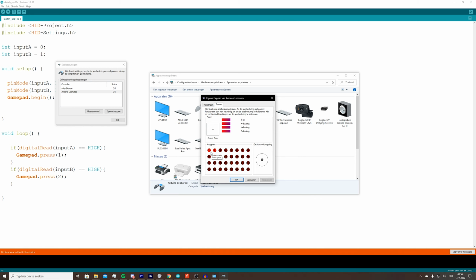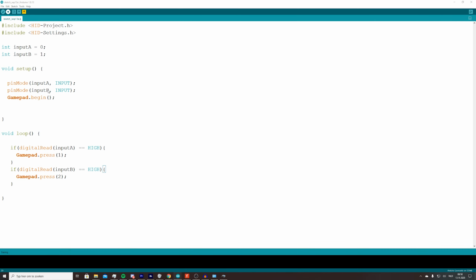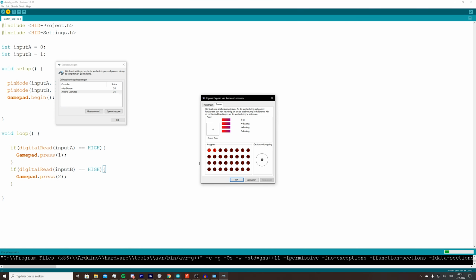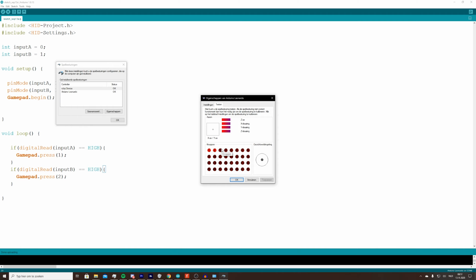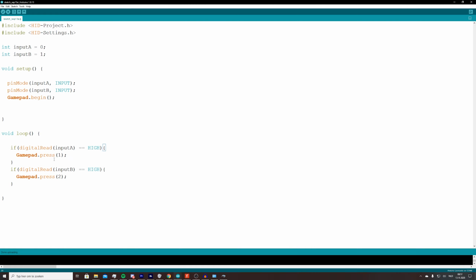We can see that 1 is on and 2 is on. Upload the code. Yeah, both buttons are on. Oh, needs to reconnect. But what happens if we turn the buttons off? Well, you can't see it, but I'm turning my buttons on and off. But the state still says that 1 is on and 2 is on and nothing else. And that's because we haven't declared what to do.